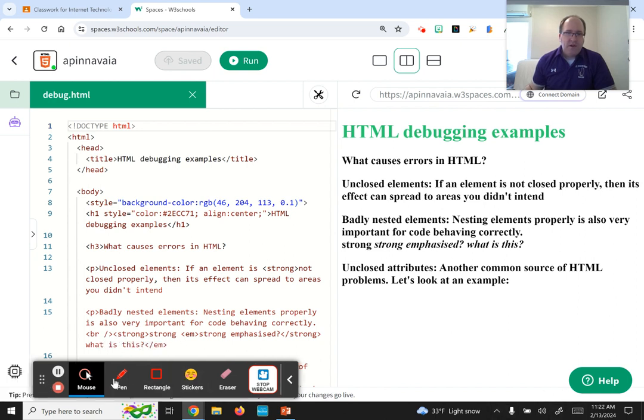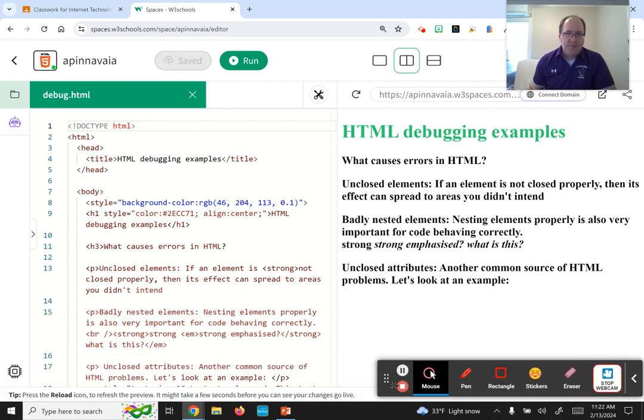So let's take a look at what's going on here. Okay. Again, going back to some of the things we just looked at in the previous video, one of the things I often look at is again spelling of tags and attributes. Are the attributes in the right spot? Are they paired with the right tags? Are tags closed correctly? And did I close quotes and brackets and parentheses where they should have been closed?